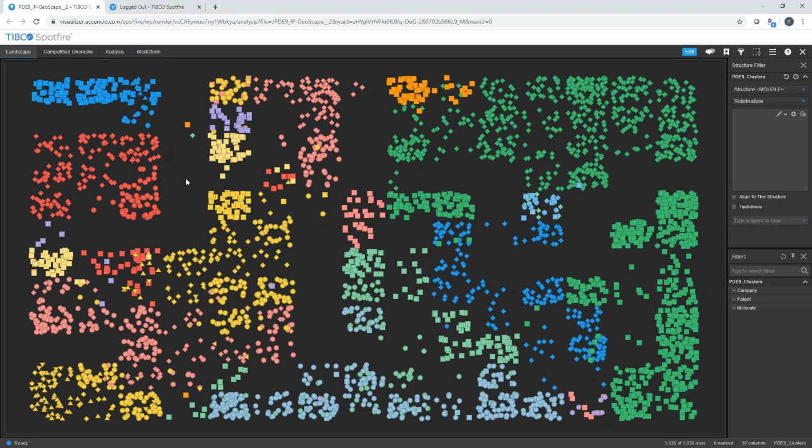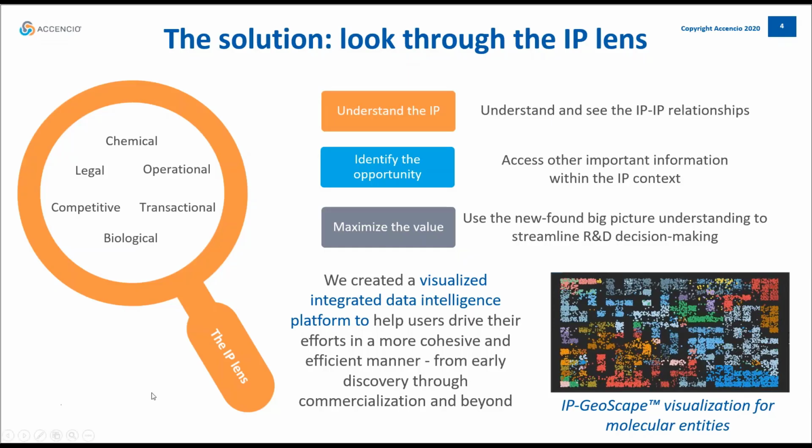And we create these, at least since we've been around, since 2017, for customers on a case-by-case basis. They would come to us and say, we have a particular target we'd like you to build a landscape around. We can make it, we can bring in whatever information they need, and they can use it for whatever their purposes may be.